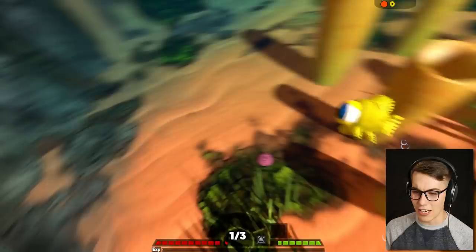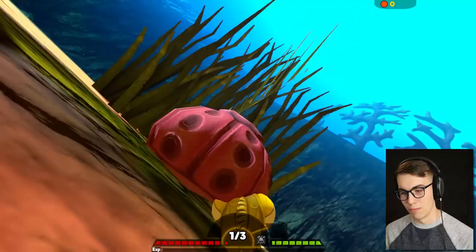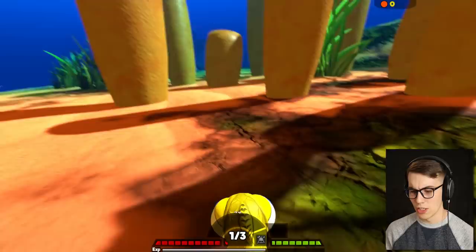Yum. Oh yeah, take that 0.5 damage, you bitch. Oh, I'm gonna mess you up. I'm gonna mess you up so hard. Here's the XP. This is what we need. We're gonna grow big and strong. It says 1 out of 3. What does that mean?